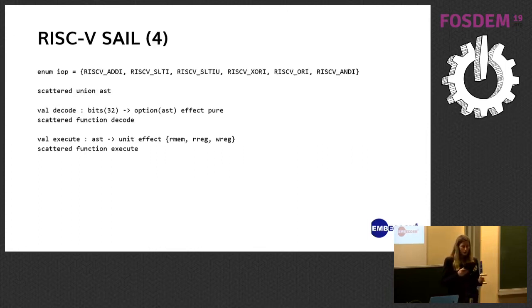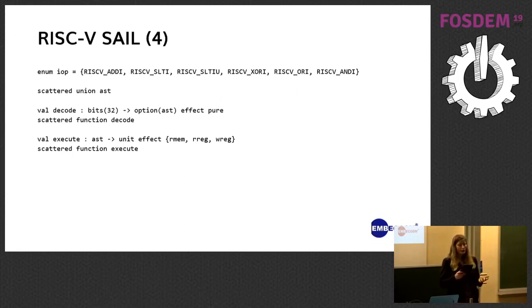It is common when defining architecture specifications to break instruction semantics down into separate functions that handle decoding, possibly even in several stages, into custom intermediate data types and executing the decoded instructions. However, it is often desirable to group the relevant parts of these functions and data types together in one place, as they would usually be found in an architecture reference manual. To support this, SAIL supports scattered definitions.